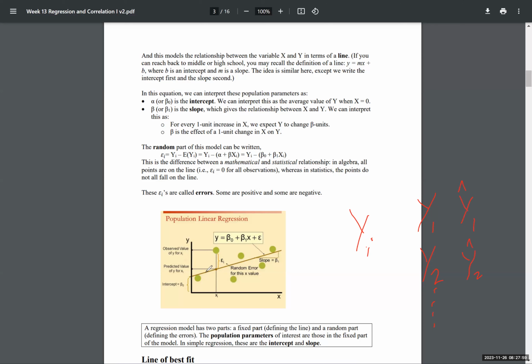And the useful thing about generating predictions is that it's the difference in these two things, y1 minus y hat 1, y2 minus y hat 2, that gives me the prediction error for each individual. And all we're doing here, like the expected value of yi, well, we know that y hat 1 equals alpha plus beta times whatever their x is. So you multiply x by beta, and then you add it to alpha, and that's how you get the prediction. So we're just plugging in for the expected value of y the regression line that we're estimating.